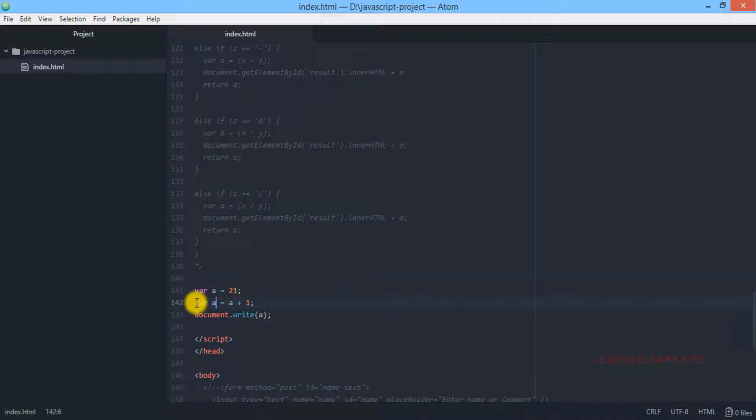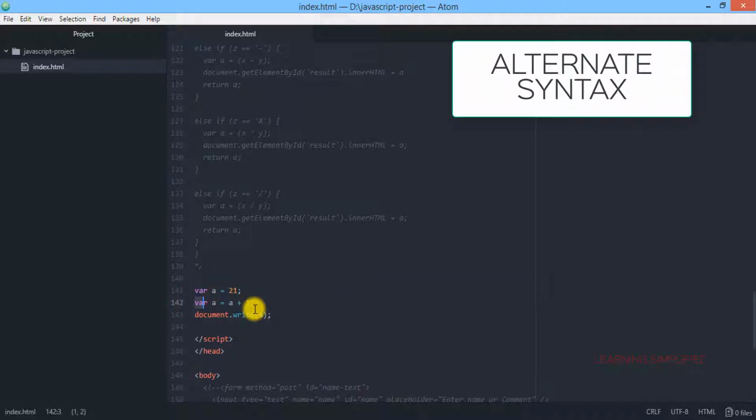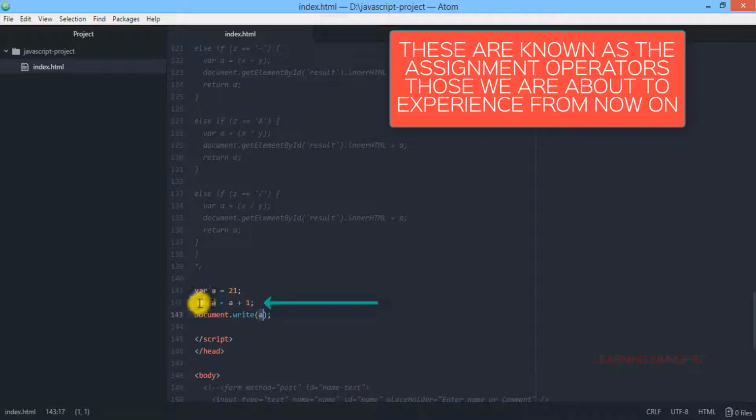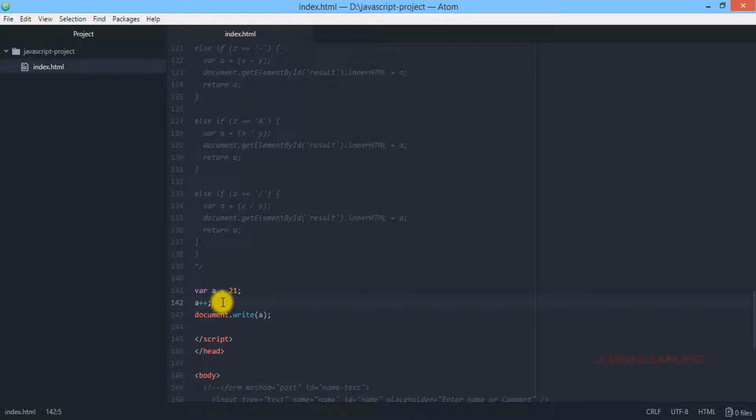Now in this particular case, we can use another method with which there should be an increment by 1 to the value assigned against our variable, and the final result will be shown on your web page. So in that particular case, we can safely write a plus plus. Now if we press Ctrl S and get back to our project and reload, we can see that the exact same value is being executed over here. So in case of a plus 1 increment, there will be an increment to the value, and it will be assigned against the same variable and shown on your page.